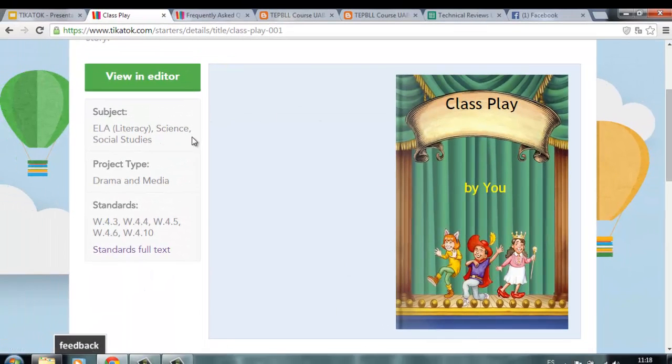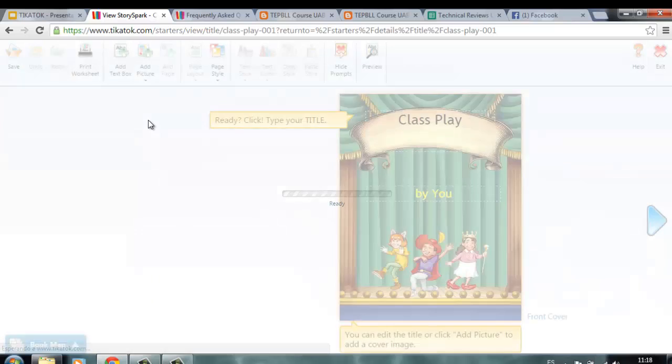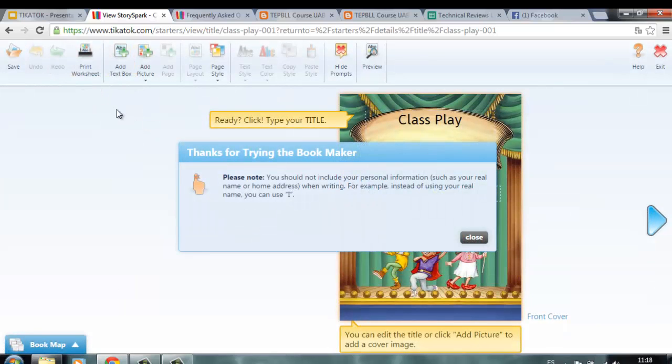Now, once you are in this site, you have to click View in Editor, where you have different options that can be used while you are developing your book. Here, this is just advice that reminds you not to use your real name or home address when writing.